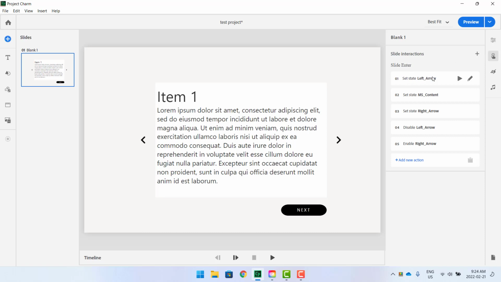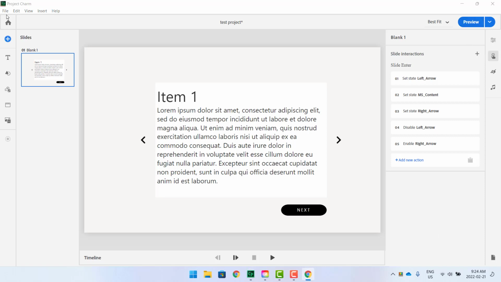So I am setting some state to my left arrow. I'm setting some state for my MS content, and I'm setting a state for my right arrow. So these three actions, to me, I can't just glance at them and know exactly what they are. So this would work, right? This will do exactly what I needed to do.